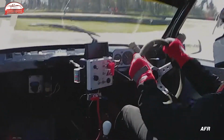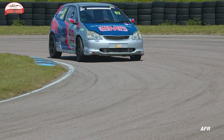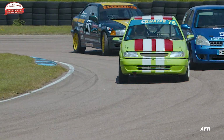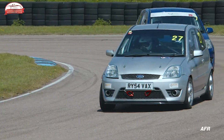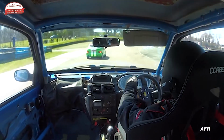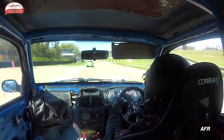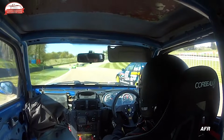Warren Johnson onto the rallycross circuit, back onto the tarmac. He survives, but that was a scary moment for Johnson. Welcome back to Lydden, Warren. That was a high-speed moment down Dover Slope. Further back, putting in a good drive in 4th spot is Marcus Bicknell. We're more used to seeing Marcus in his Joey Logano tribute livery Ascar, but he's into front-wheel drive Saxo machinery today. He's going nicely in 4th.